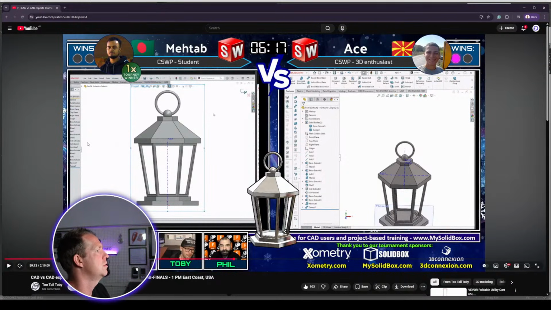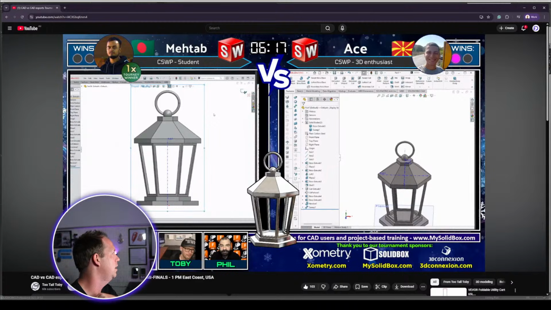Now they've both used, I think, very similar features. So you can see extrudes, loft, shell, pattern, a couple of extrudes, a revolve and a sweep. For Matab, a couple of extrudes. He's got that plane in there, which I said we probably could skip. Extrude, shell, cut, pattern. He's got a combine feature, which I wasn't quite sure what that combine feature was.